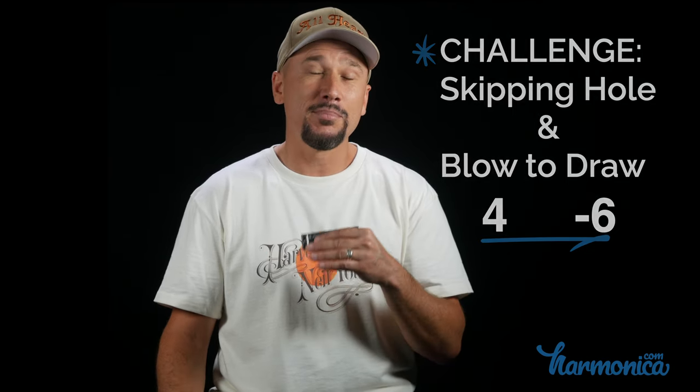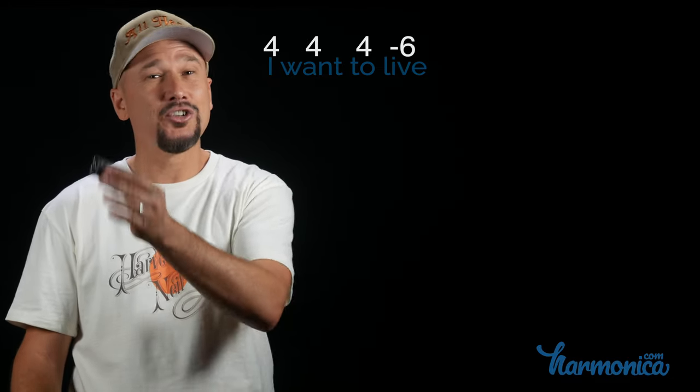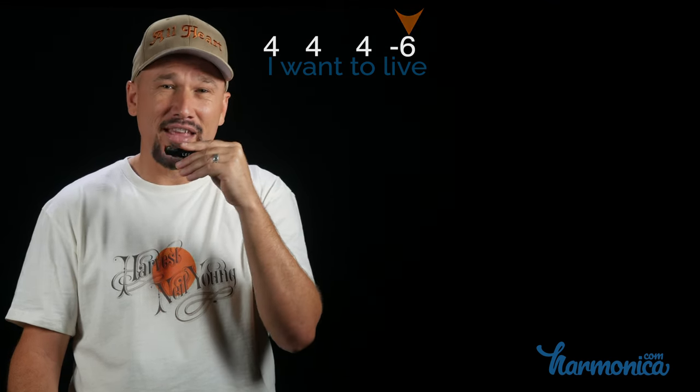Okay, so we're going to start on the blow four, and the difficult thing is we have to jump up to the draw six. So we're skipping a hole and changing air direction at the same time, which is a bit challenging. So that's blow four, four, four, and then draw six. So let's find hole four. There's hole four. Okay, so that's that little maneuver that's a little bit difficult.